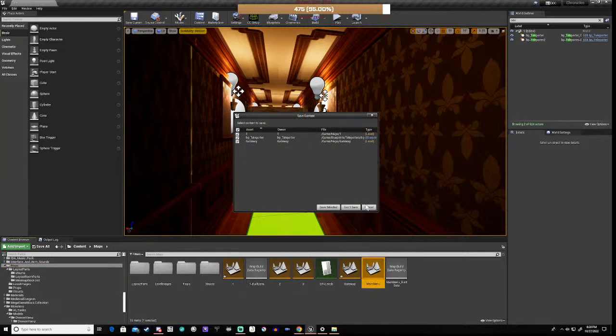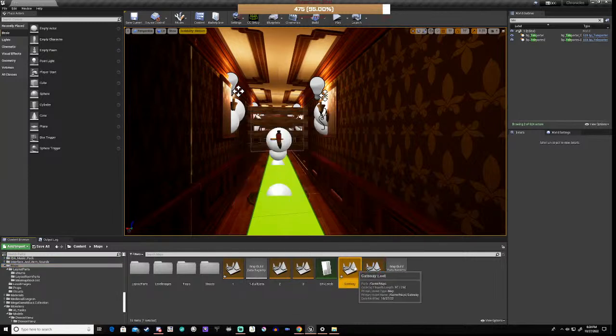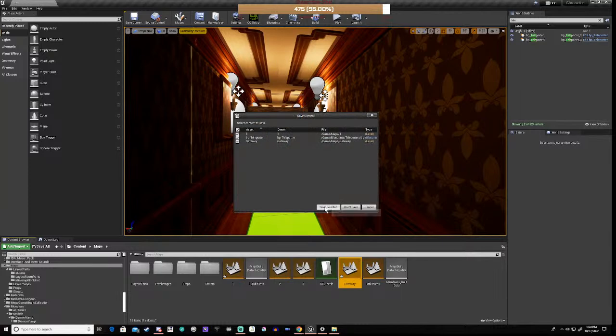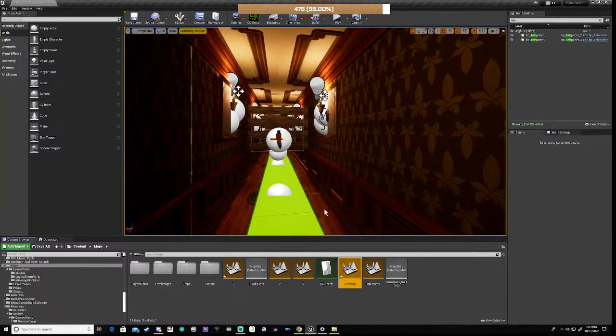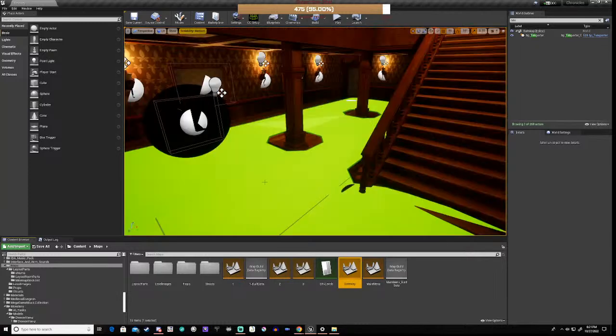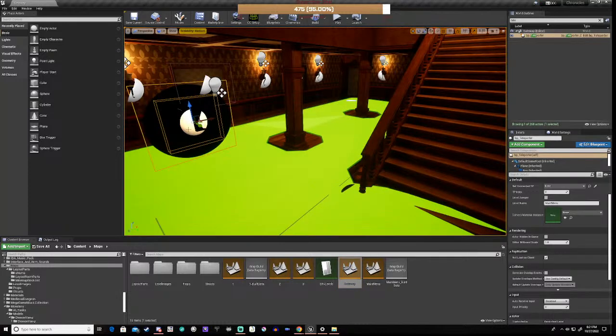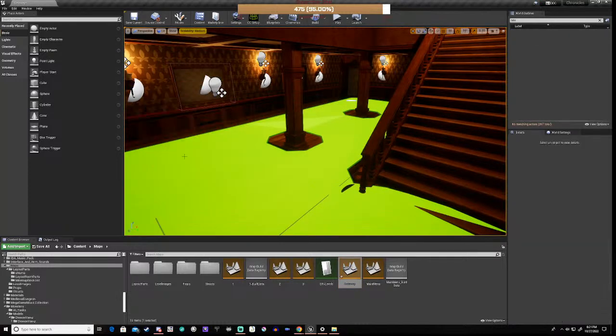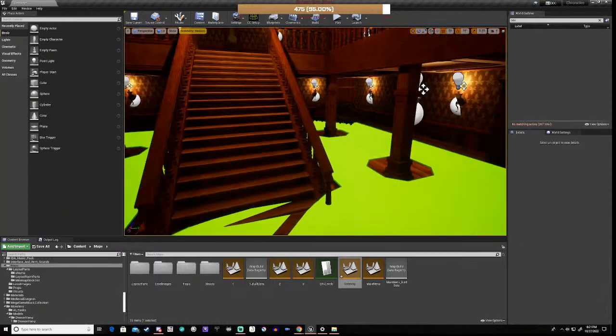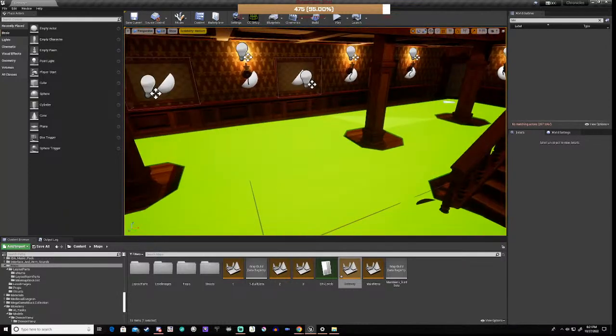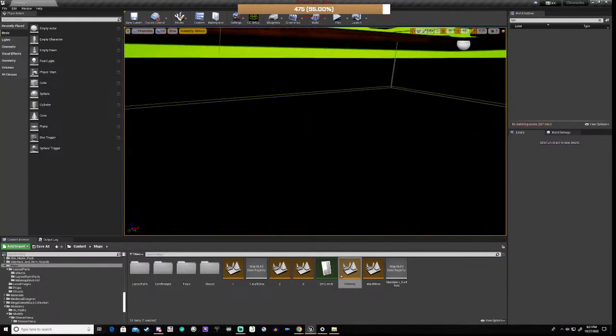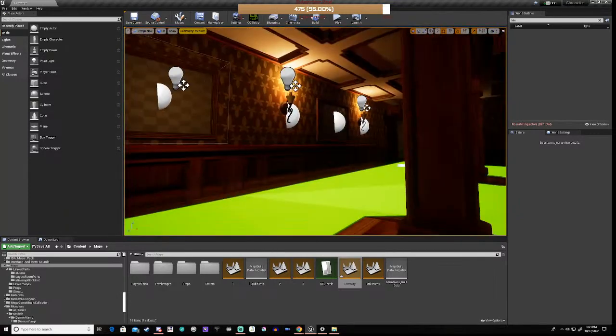I'll tell you what I'm going to do. I'm going to cancel that, and we're going to get rid of that teleporter in the gateway so that we don't get any more stupid errors. So that's us done there.